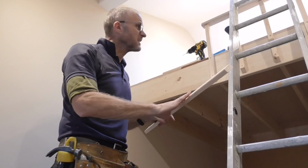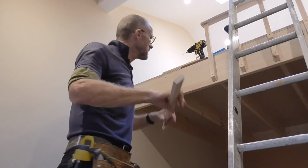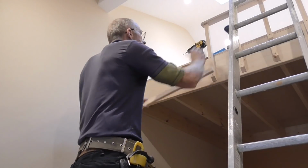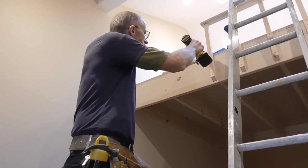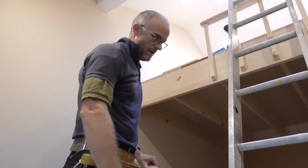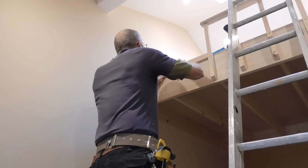So I'll just quickly attach this one, and I've got to cut all the ones to go in between the balusters and fix those. I'm going to also just put a tiny little pilot drill in because I'm going into the edge of the ply, don't want to split it. Centre first.